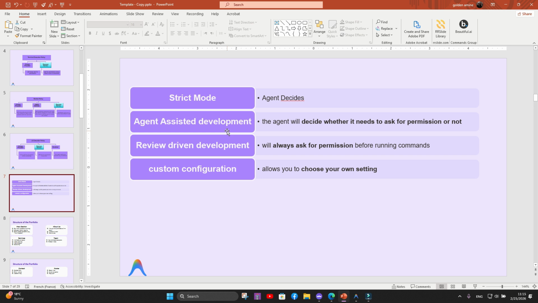In the first one, everything, low, mid, high, he will ask you. The second one, the third one in the software, he will ask if the security needs your permission. So he will work if the security is mid or high. There is a high risk.